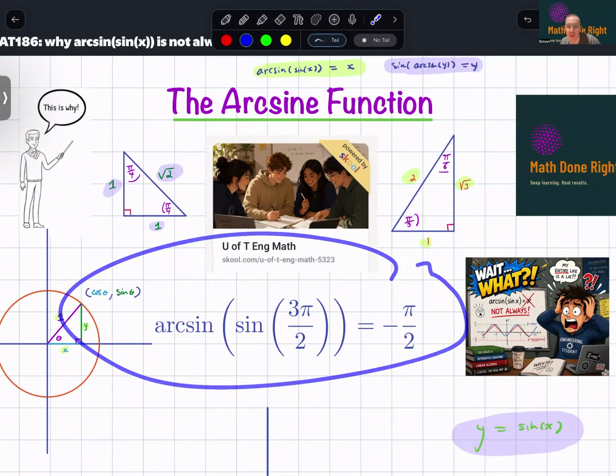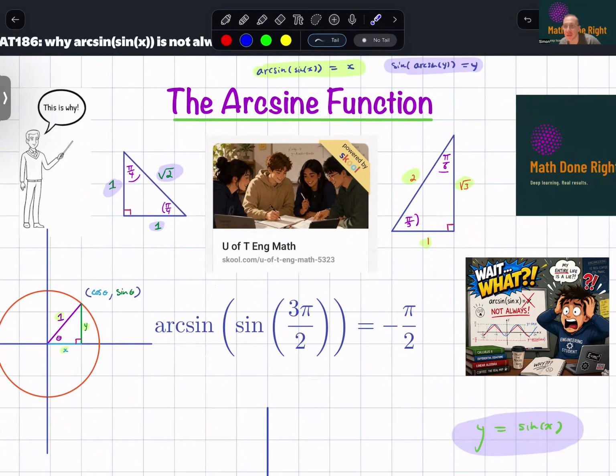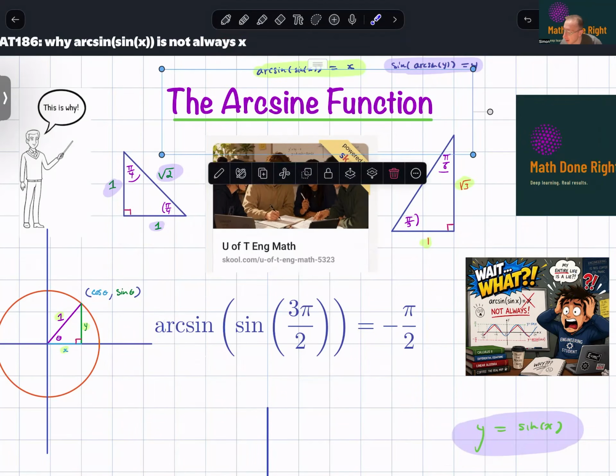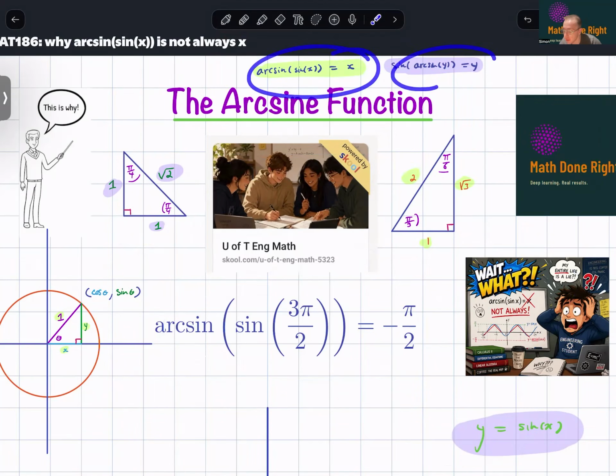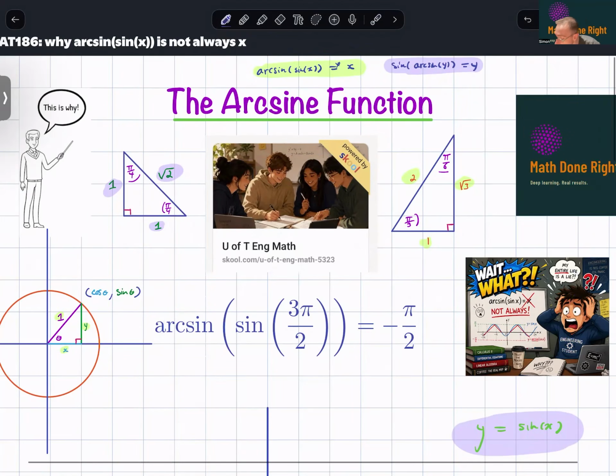This seems crazy, and math is full of these little landmines that you run into every once in a while that you're not ready for. But it actually makes sense. These landmines are actually not landmines; they're just opportunities to see the deeper structure and ideas beneath these things. So what's really going on here is that this is kind of misleading. This is not always true. These equal signs should have asterisks, whatever the plural of asterisk is.